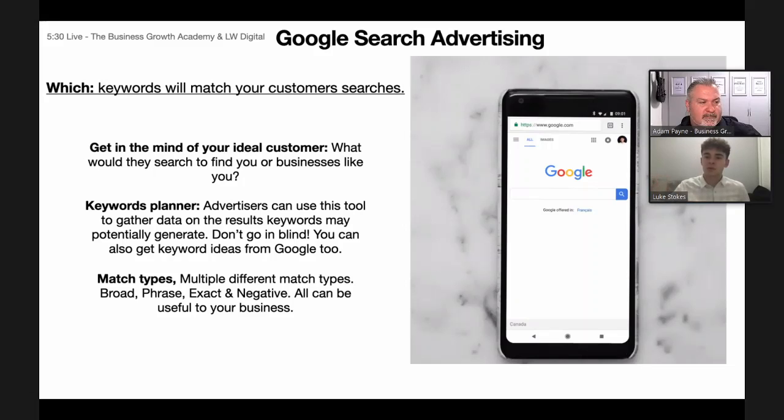I've had people that have bid £3 per click, let's say, and there's also businesses and certain industries where it's like 20 pence a click. It can vary drastically. So just make sure you understand what the costs are involved for your business, basically, and choose your keywords off that if that's something you want to do. But yeah, don't go in blind. Use the Keyword Planner tool.